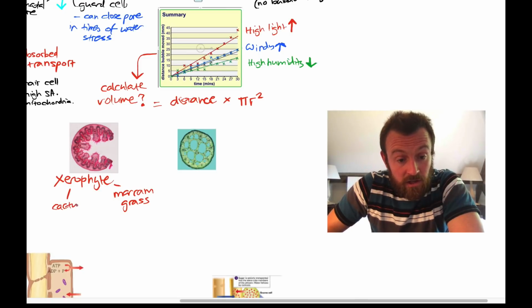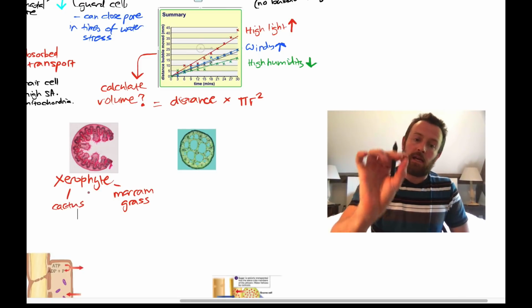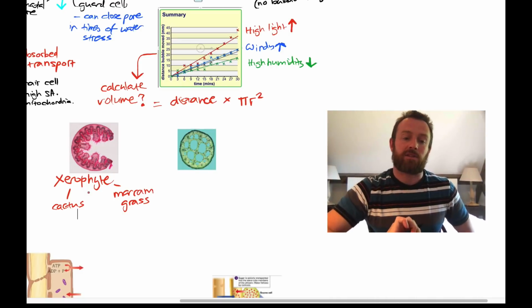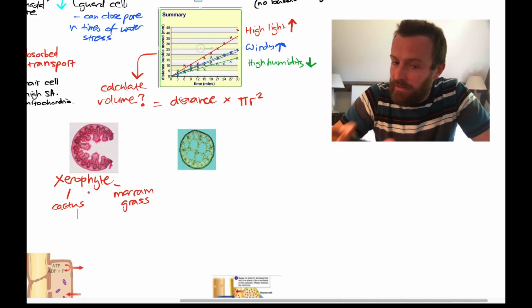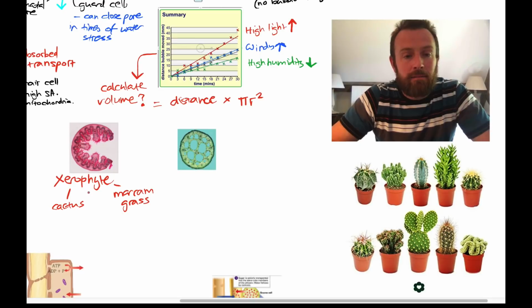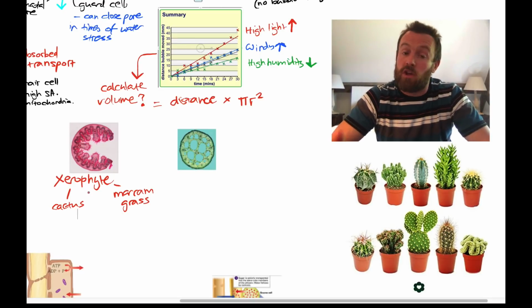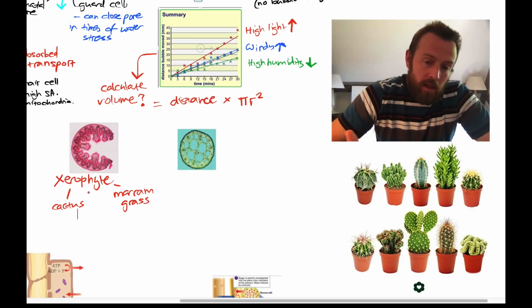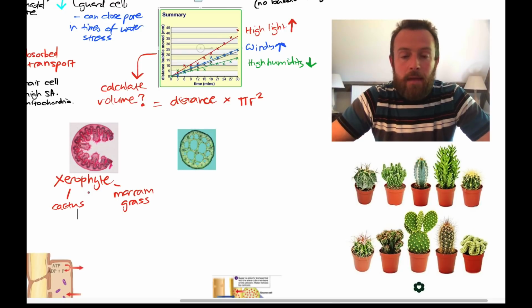And a cactus is another one. Now, I think, hopefully, as A-level students, you're familiar with a cactus, okay? Cacti don't have leaves. That's the key thing. They minimize water loss by losing all their leaves. So where do they do photosynthesis? In the stem. The stem is green.